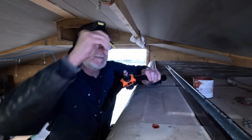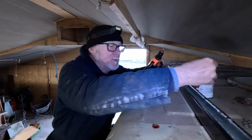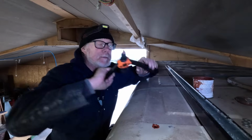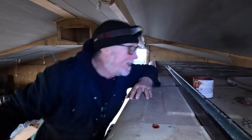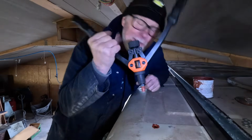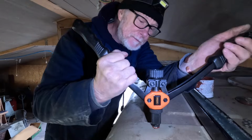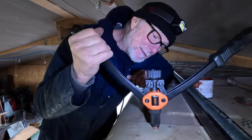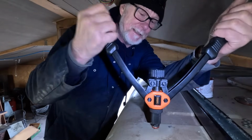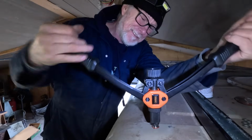They're not the aluminium ones, so if you are thinking about putting riv nuts in your van, don't use the aluminium riv nuts, because aluminium and steel, they do kind of react with each other. Now I want to say thank you to Roy for lending me his riv nut gun. I have got one, but I lent it to somebody and it came back a little bit bent, and I can't remember who it was I lent it to. Probably a good thing.